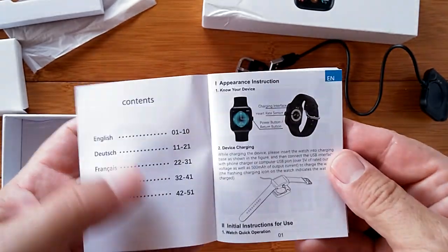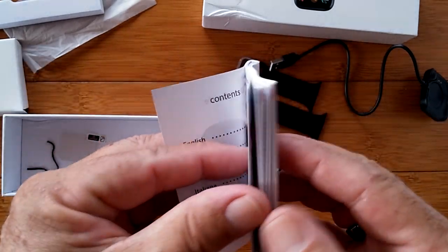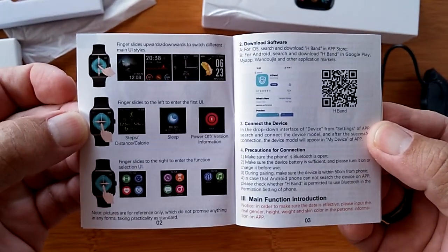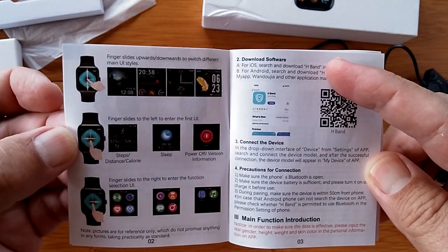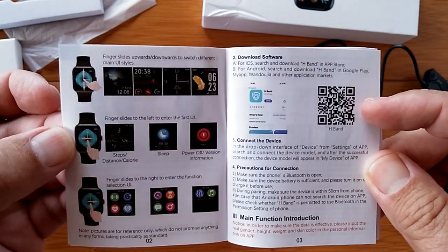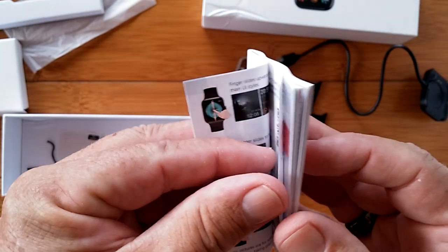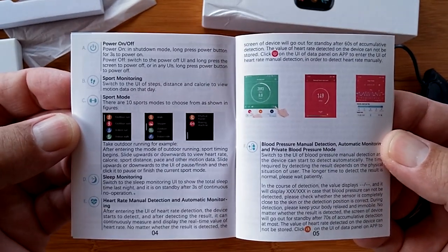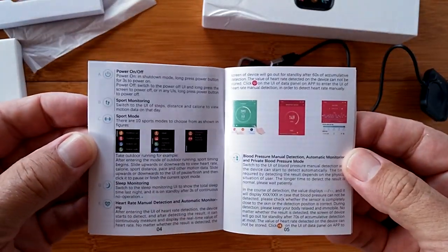Here's the overall user's guide in multiple languages. We'll run through the English portion for you and give you time to freeze frame it. It's a well-done manual with color pictures. You notice that it pairs with H-band, which is one of our favorite ones. That's the one that will give you the female cycle tracking, and that's available on this watch as well. You've got sports mode, sleep monitoring on it. You saw it timed. Oh, you didn't. I'm covering it, but it just timed out there.